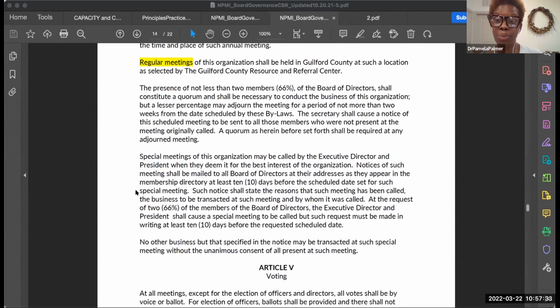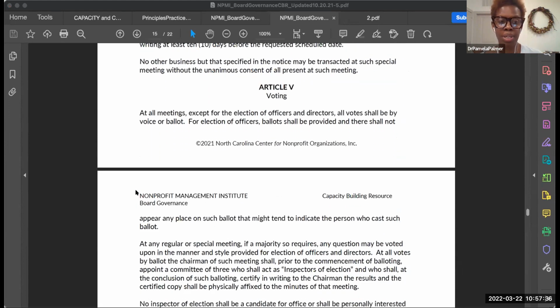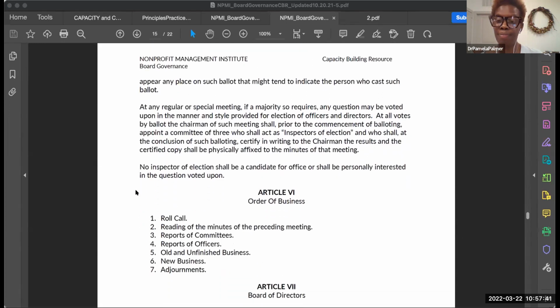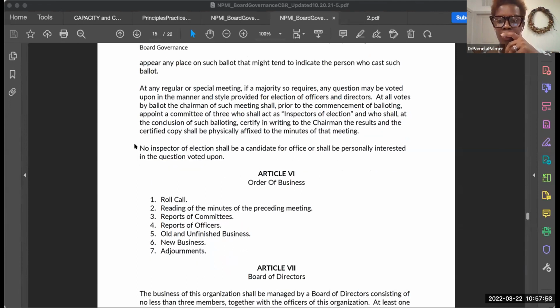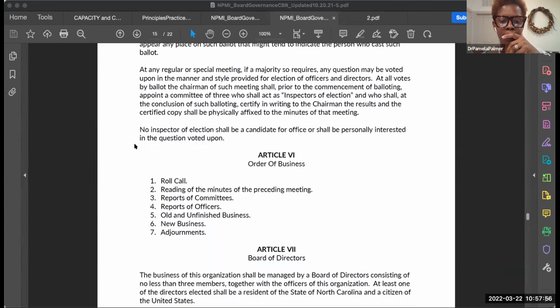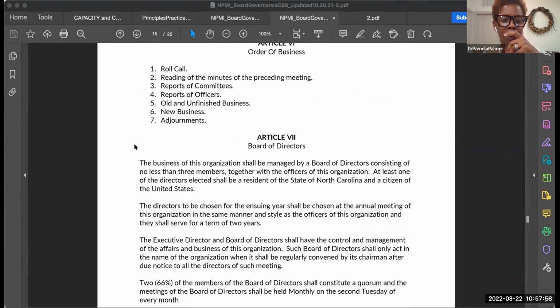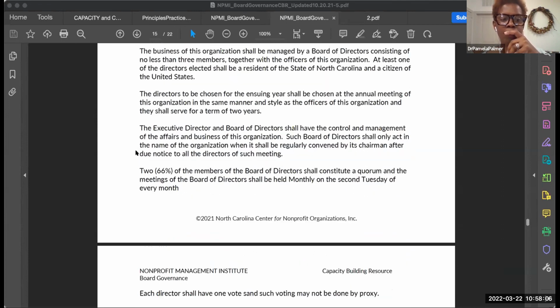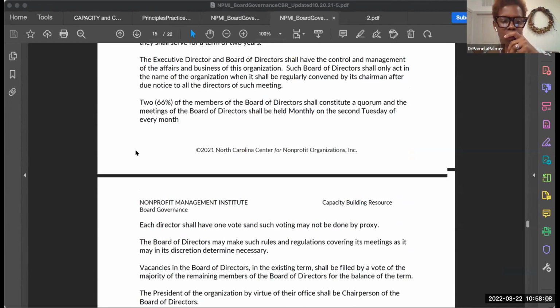There's a section on voting and how the board should vote. And then there's the order of business. So this is your agenda. And then in terms of the board of directors and what constitutes a quorum and who manages the organization is reflected here.